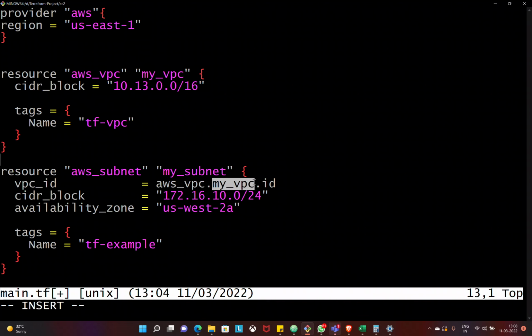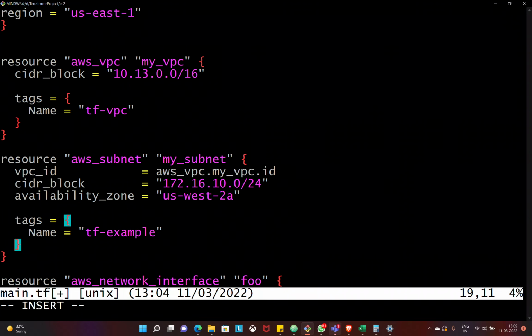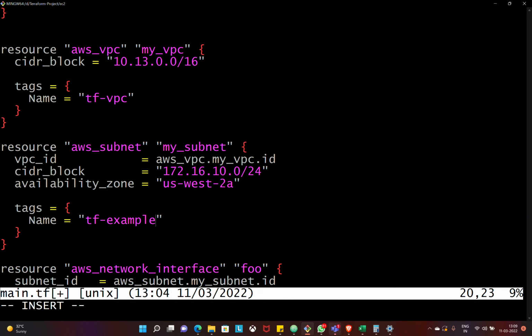This my_vpc.id. Understood? So my_vpc.id. This will automatically be picked by the Terraform script once the VPC is created, right? Now in the tag section I'm going to name it TF subnet, right?